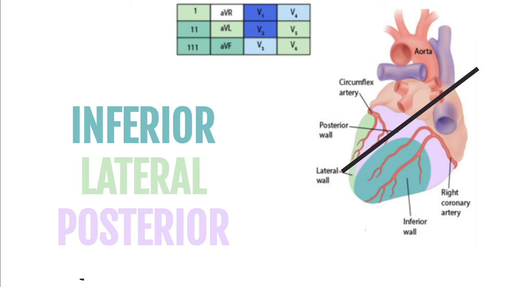This is a picture of the posterior of the heart. So now our right will be our true right and our left will be left. But you can see how the inferior wall of the heart extends back into that posterior, and its blood supply comes from that RCA. And in purple, which we haven't really talked about too much, is the posterior wall of the heart. I hope this information gives you all a better understanding of the heart, its vessels, and how they're affected by infarction.